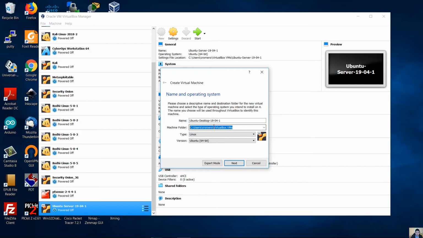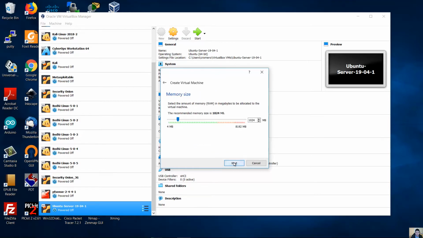The machine folder. You can modify the machine folder, but I will use the default value, the type Linux, and the version 64 bits. Next.